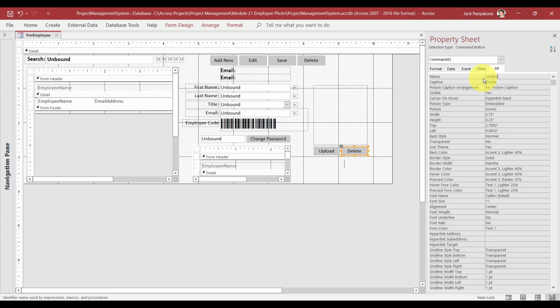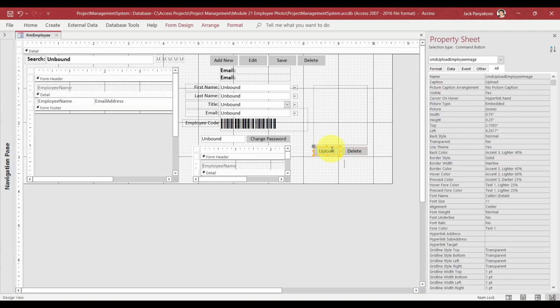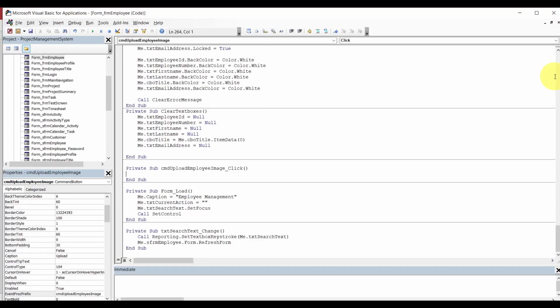Alright, delete employee image. You want to be detailed. Alright, we got that. Be honest with yourself. If you really want to be anything, first you have to be honest with yourself.